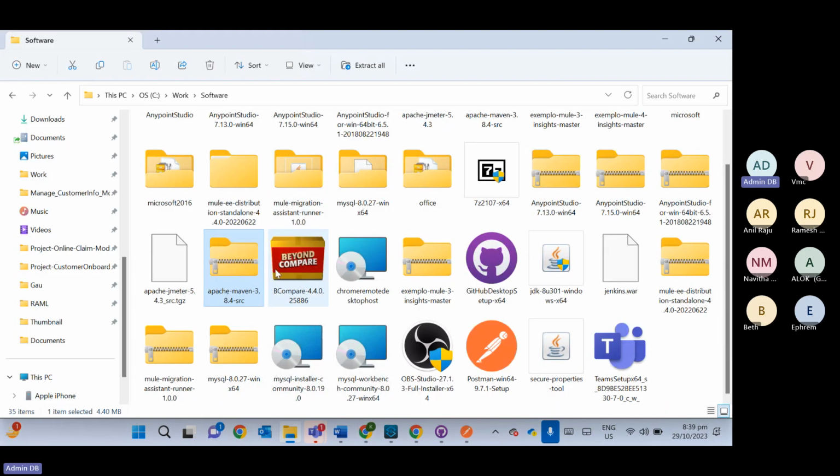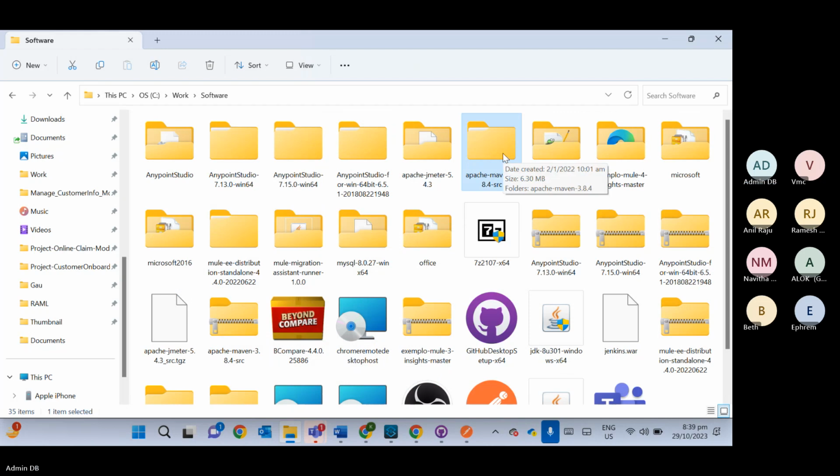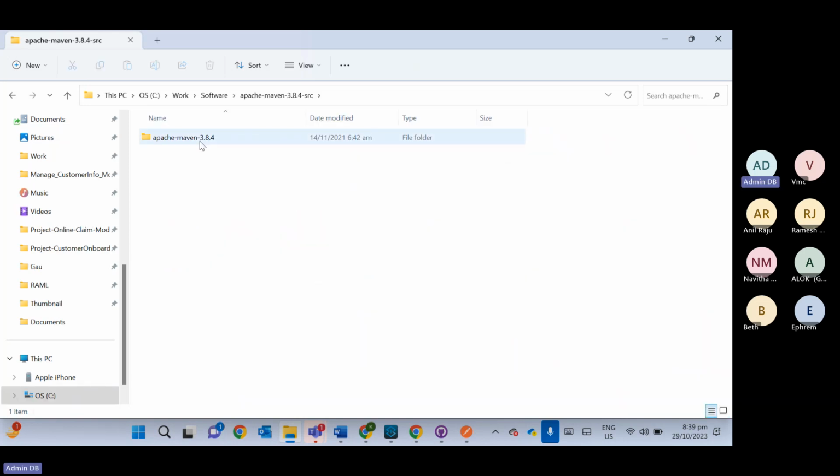Once you download this, you need to unzip it. Once you unzip, you will get it like this. Then double click, open this, and copy this folder, Apache Maven 3.8.4.